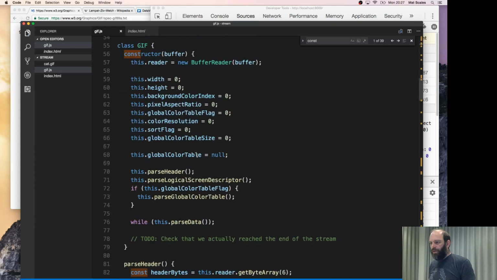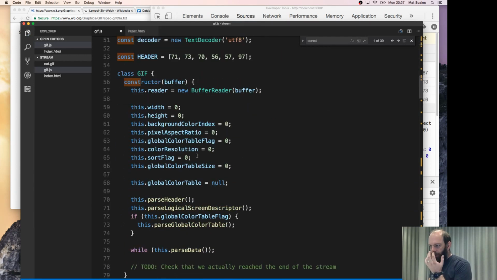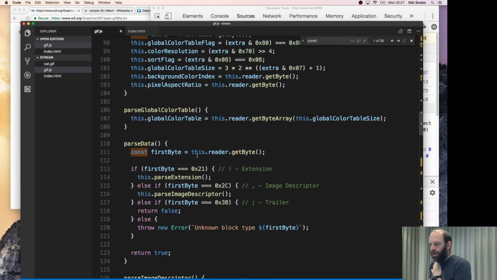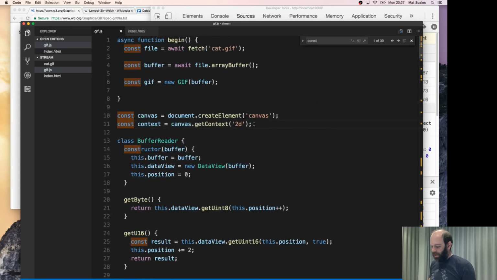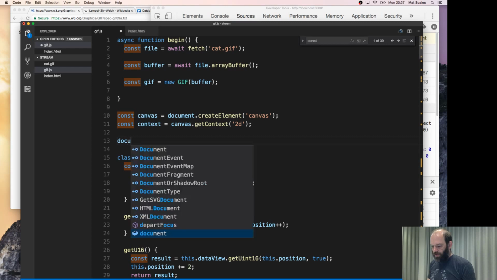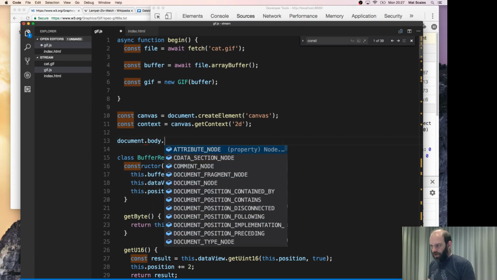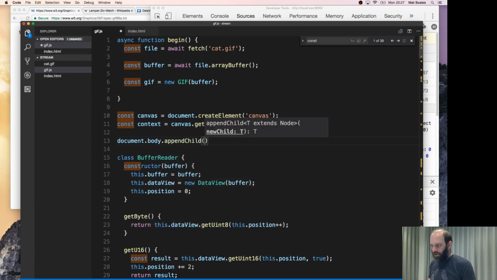And then further down here, when we load in the information about our document.body.appendChild canvas. That won't actually work. The body isn't closed at this point.